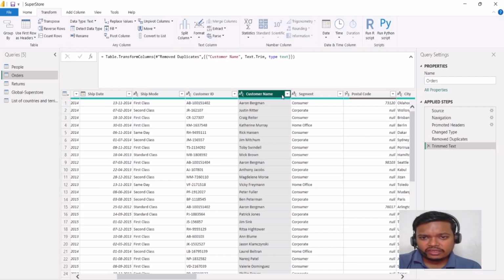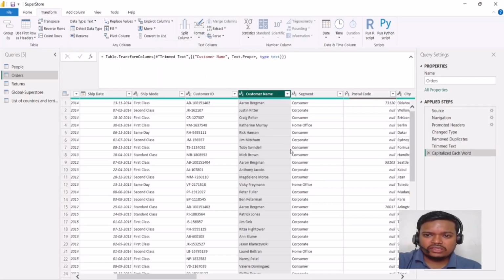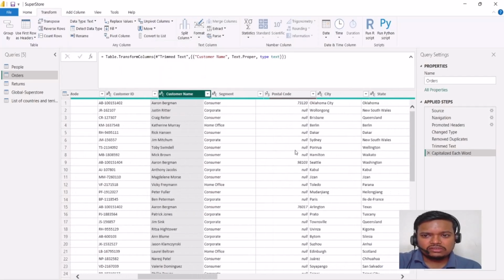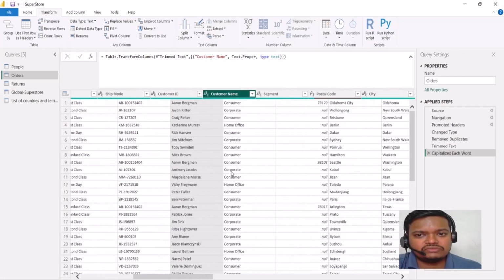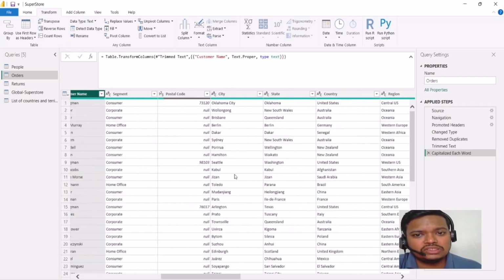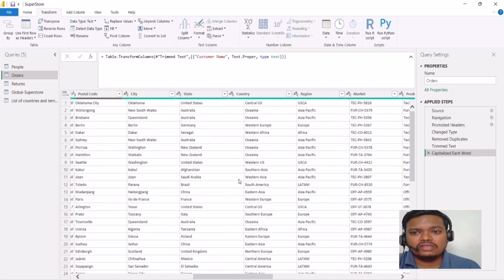Okay. Again here it may be possible that the name has not been written properly, like some have written in small letters, some have written all capital letters. We do not want it like this. So under the format tab, let's capitalize each word. Okay, so now we have implemented this. Now what are the things you want to add? You can add it with the help of this Power Query. Just think for a while by pausing this video, and if you think that this should also be added, you can add it and let me know also.